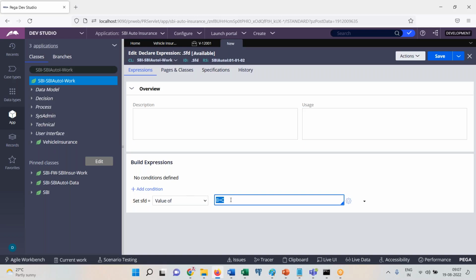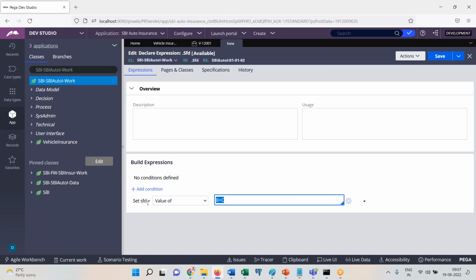The default behavior of declare expression is that whenever you assign a value to these source properties, the expression will get executed automatically, not for the target property. When the expression executes, then the target property will be set with a value. Everyone clear? So the declare expression rule by default gets executed automatically based on the source properties. Whenever input properties change, for each property the expression will run.